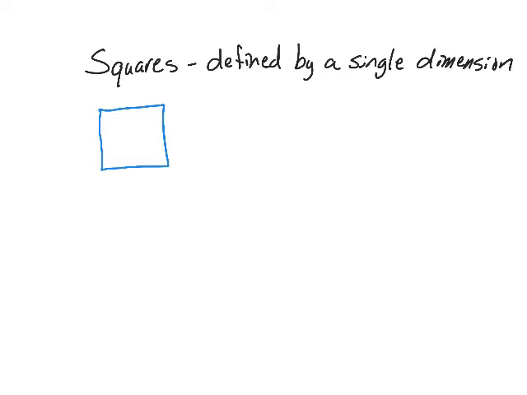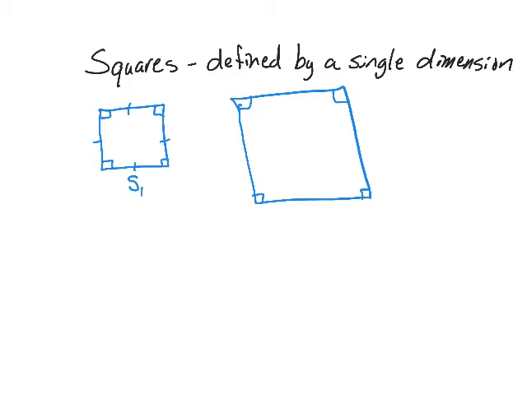And all squares are going to be similar to all other squares. The reason is that all four angles are 90 degrees, and if you have one side length, all four side lengths are going to be the same. So any square is going to be similar to any other square because corresponding angles will be equal. They are still 90 degrees. If that's side 1, side 2, I have a single dimension, and the scale factor can be side 2 over side 1. So that would work.